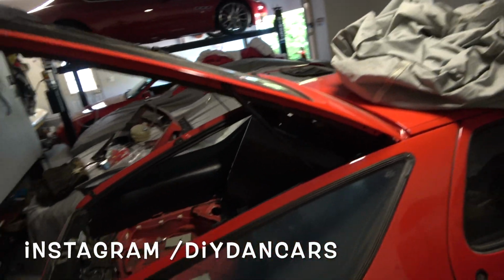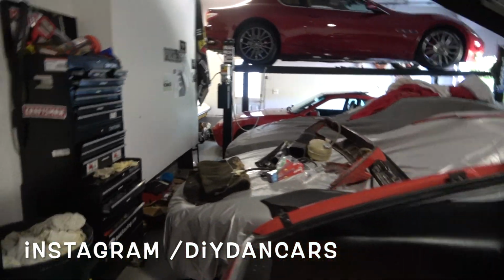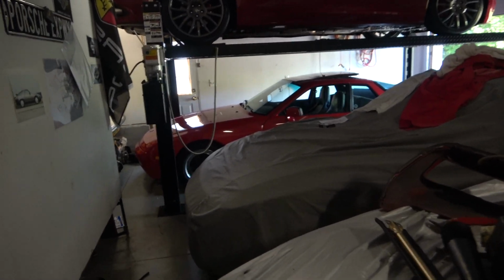Today I'm going to be working on my 86 944 Turbo. Believe it or not, up until this point, this car has been just as reliable as our 2013 Lexus and has needed nothing but gas and oil. But as the saying goes, all good things must come to an end.